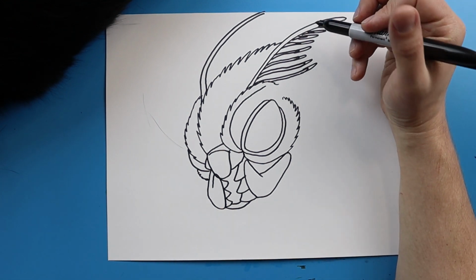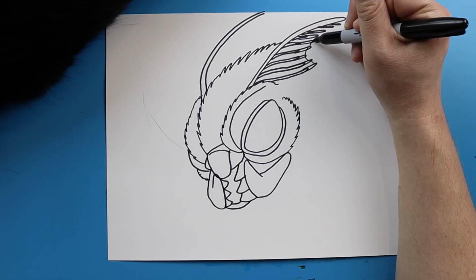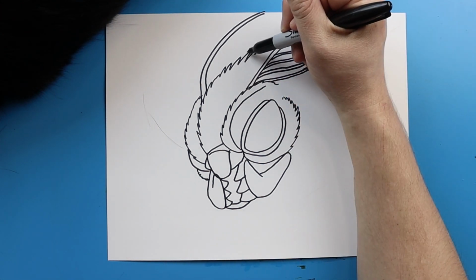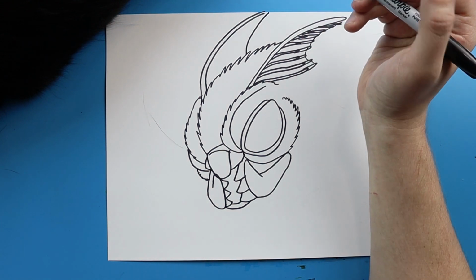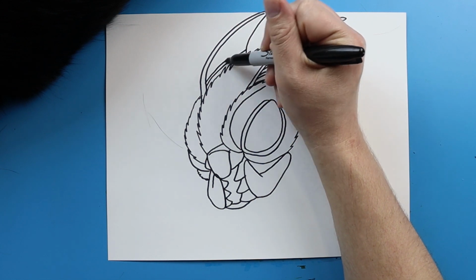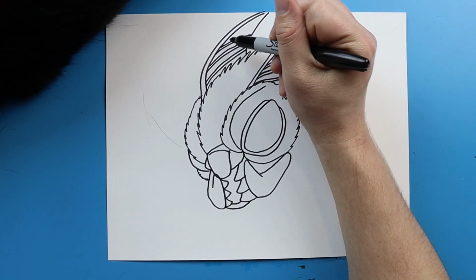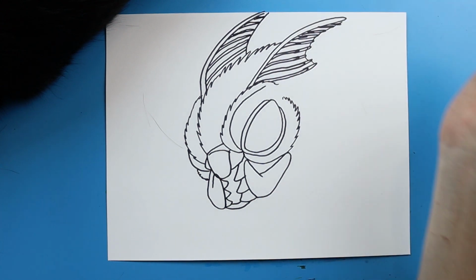Now, starting right in here, I'm going to just draw a few little lines just to connect all these little pieces together. And then I'm going to draw some more of these lines here. So I'm going to do this a little different. I'm going to draw this line right up here. And then I'm just going to draw these long lines all the way to the end here. And this will help me keep everything in line a little bit better. So I'm just going to draw these all the way up to the top.